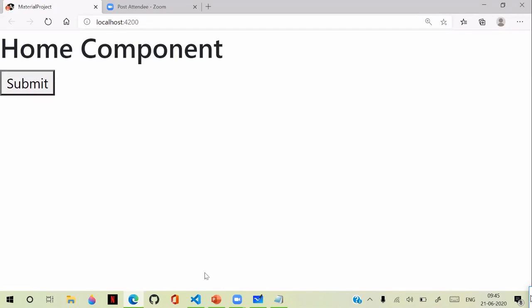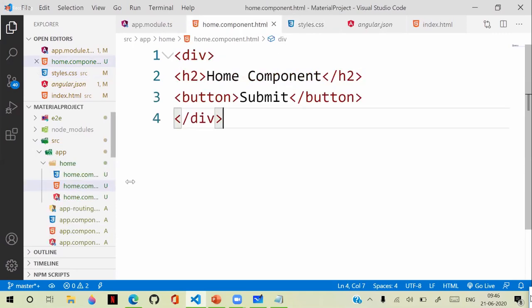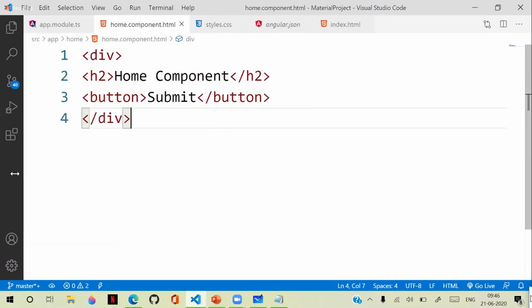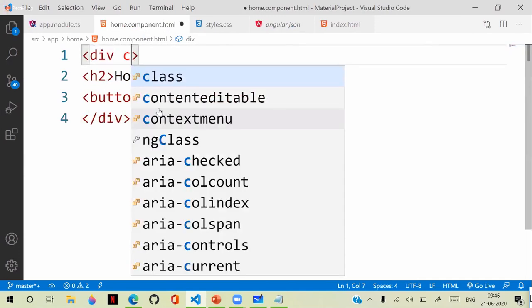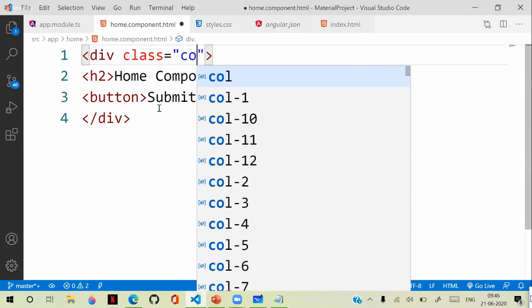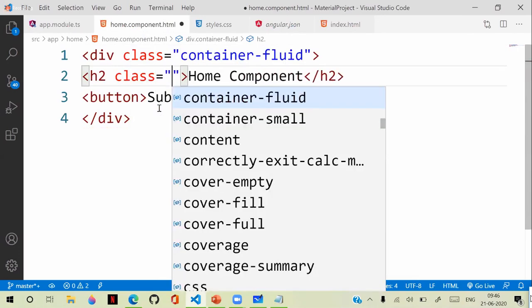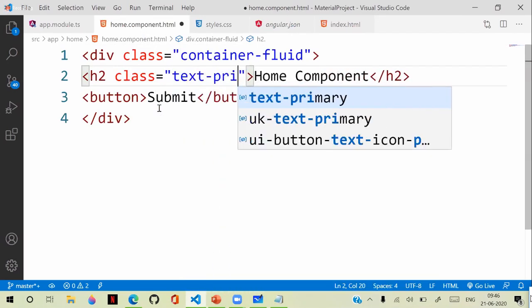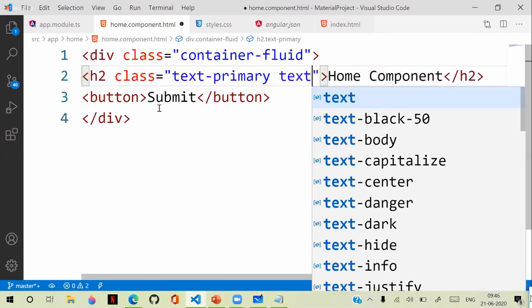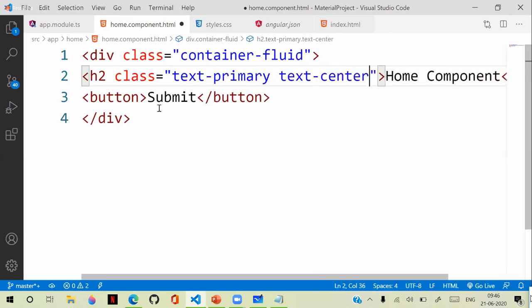How can you apply the Bootstrap classes? You can now apply Bootstrap classes for your component. Let's go to the home component and apply Bootstrap here. For the div, I will use the class container-fluid, which is a Bootstrap class. For the heading, I will give the classes text-primary and text-center. These are all Bootstrap classes.